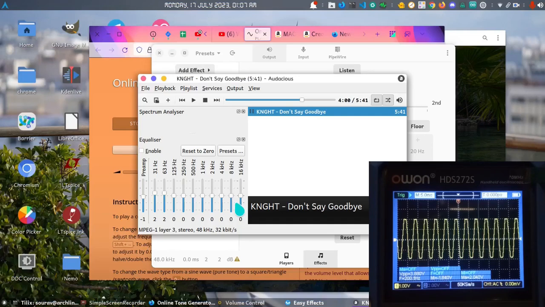If you increase the 16 kilohertz, it will actually increase the tweeter sound. So if you have a tweeter, then some kind of mid-range speaker or speaker, and then a woofer, and then a subwoofer, maybe connected to a four-way crossover, in that case, if you increase the 16 kilohertz, it will actually increase the tweeter's output. And if you don't have this kind of tweeter setup, if you have, let's say, two crossover circuits connected to one speaker and one subwoofer, in that case, of course, the speaker will ramp up the 16 kilohertz volume.